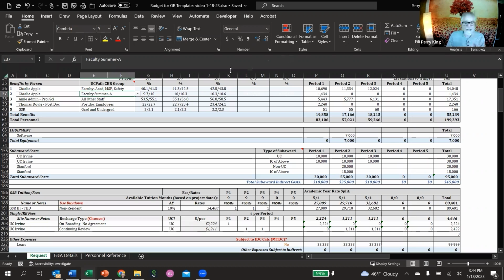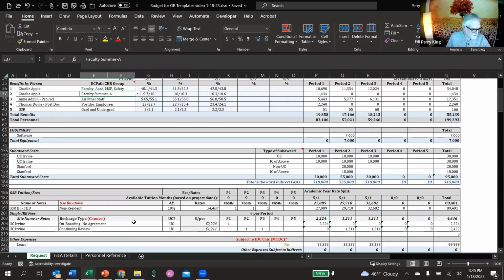So software can be equipment if it costs more than $5,000 per copy with a normal use life of more than 1 year. As a caveat, though, annual license fees and maintenance costs are not considered capital assets. They are treated as supplies and they are subject to F&A, and they go down below in the materials and supplies section. And the last thing that can go into the equipment section is renovations and facility improvements, but they must cost more than $35,000.